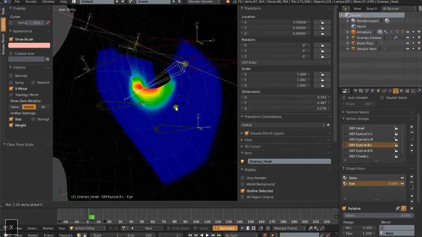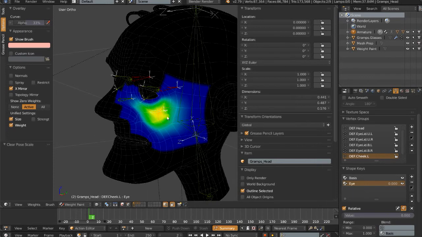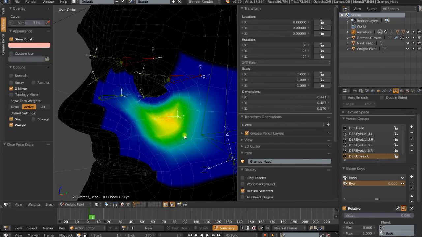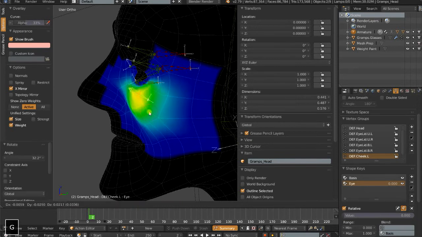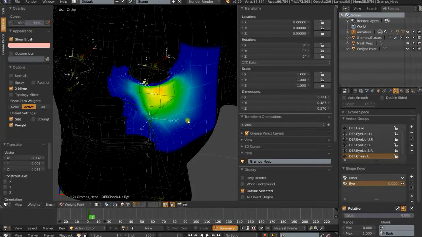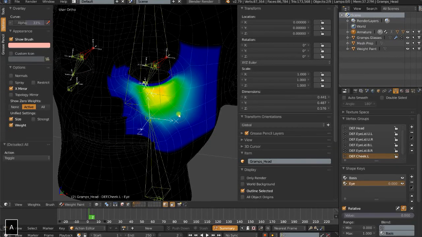So here's the lower lid. I'm liking the results there, and then the cheek. Now what I want you to notice is I've actually extended the influence pretty far away from the actual bone, but the influence at the outer edge here is very, very small, so they're very, very low weights, and that's just to give me some good fleshiness here. So if I move this cheekbone around, I can also scale it. If I scale everything but the y-axis here, you can get some good puffiness going on. So pretty happy with everything.